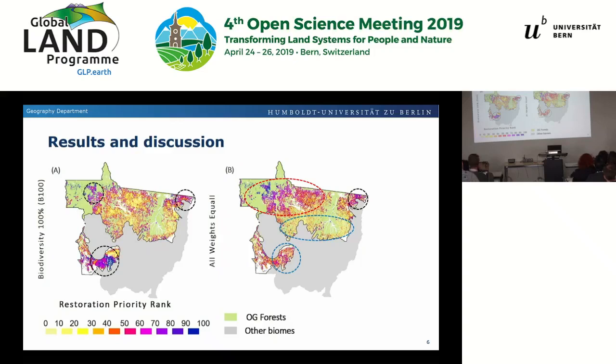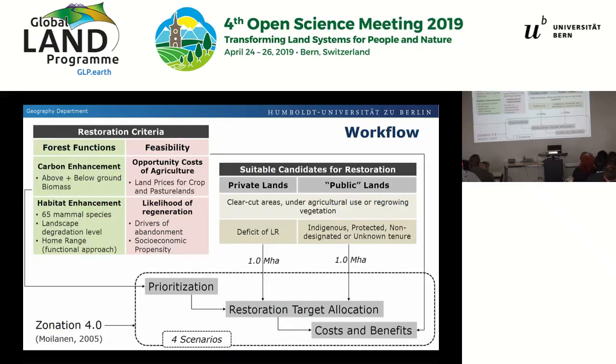And concerning the second question, I did the public versus private comparison just as an exercise as well, because I think that all the restoration targets by the state aim at private lands. So there's a lot of unknowns about the land tenure in the Amazon, especially in Brazil. Here, for example, I showed the different tenure classes, and most of the land that was selected by our model in the public lands, which we call public, but we actually don't know, is located on unknown tenure. So it could be either land that is private or occupied, and so on. But I wanted to show the potential because the state has to somehow take care of this land, and we have to clarify this tenure situation and understand the potential. So that's answering your question.